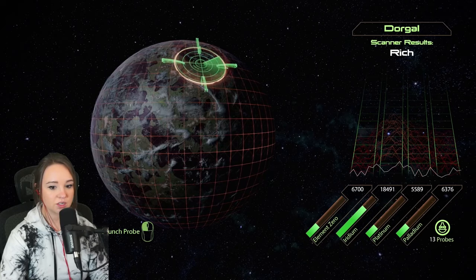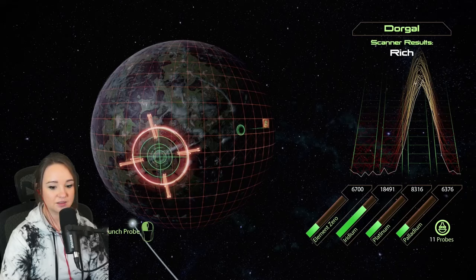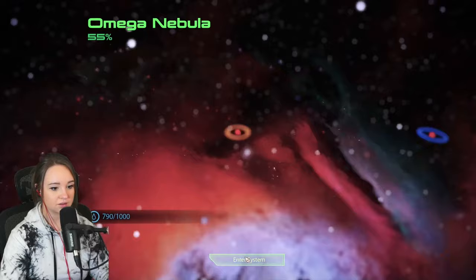Of course, this area is rich. Probe launched. I'm just gonna do like until we get down to like 5 probes, probably. Probe launched. Okay. So now let's go land in this area of... Oops, I didn't mean to do that. Of Lorik.